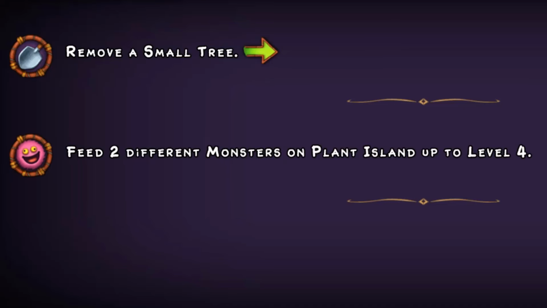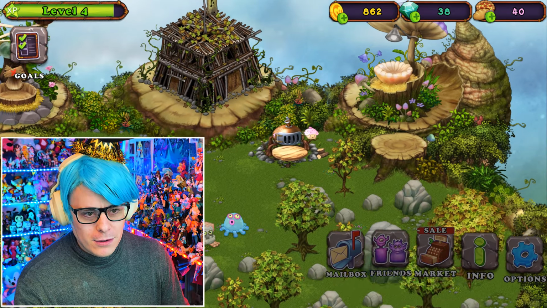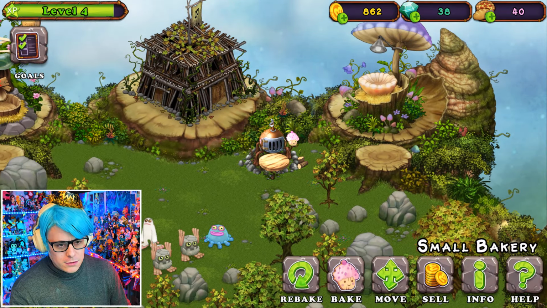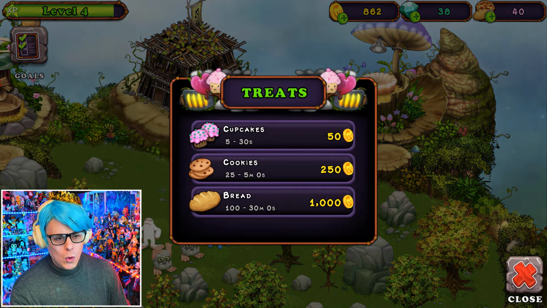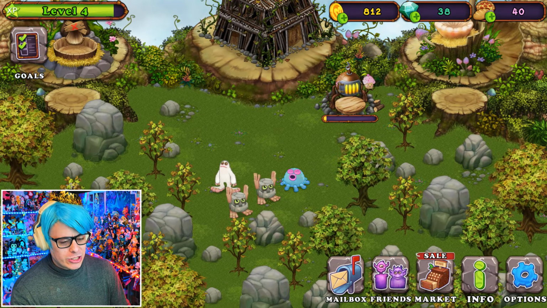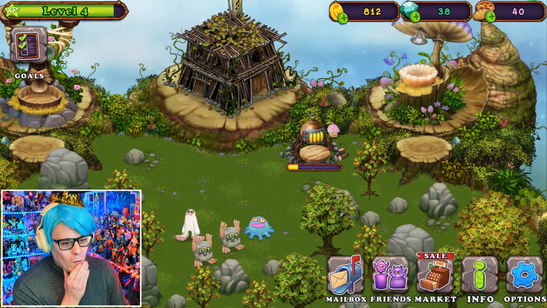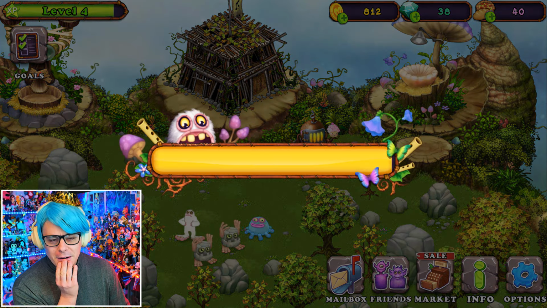Feed two different monsters on Plant Island up to level 4. Oh yeah, let's feed them. There's so much to do and remember. Let's feed them up. I'm a bake. I'm going to make some goodies. Ooh, what should we make for them, though? I guess we're going to start with the cupcakes. Start it small, yeah? We're just going to whet their appetite just a little bit here. Just a little bit. And then, while that's cooking, ooh, we're going to go back into the market here.